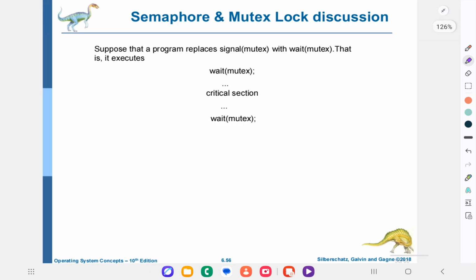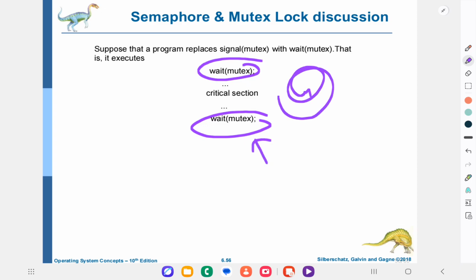And similarly, if we do something like this, if we have 2 waits, you are acquiring the mutex, entering the critical section, and there is no release, right? So again, you are acquiring it again. So this process will be blocked here indefinitely, and then all the other processes will be blocked as well, because they're waiting for this mutex that the process currently holding it is not releasing. So you're going to end up with a deadlock situation.